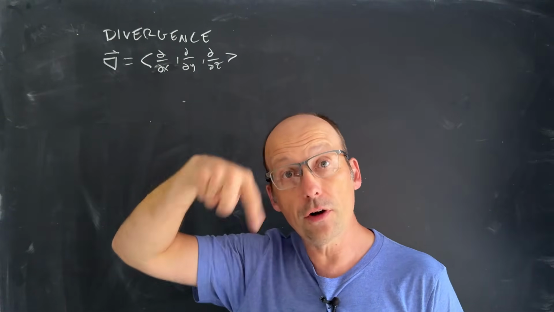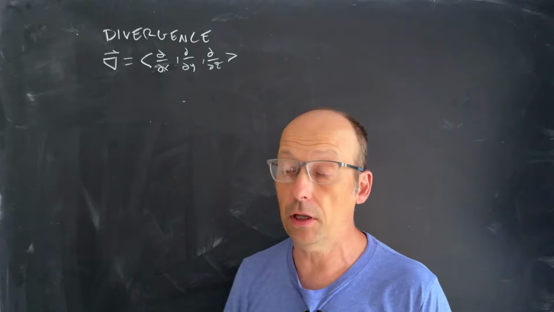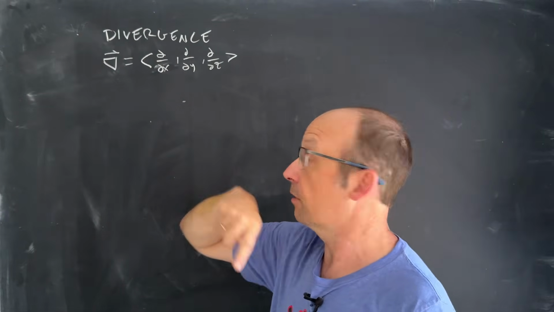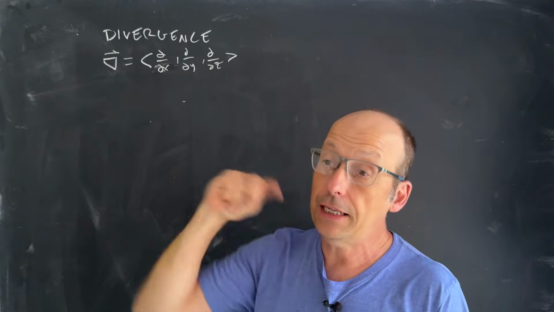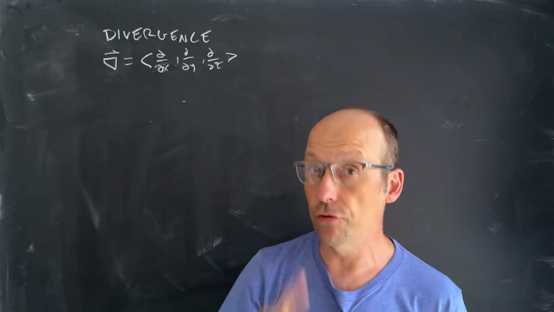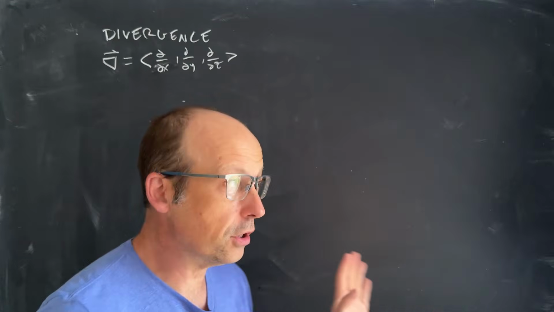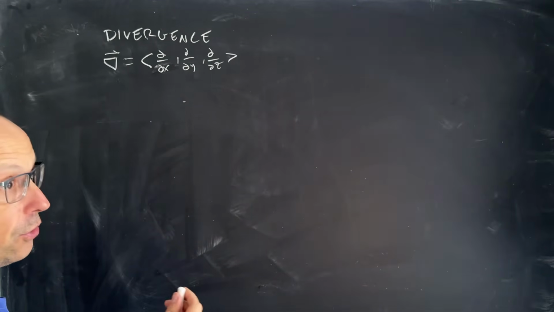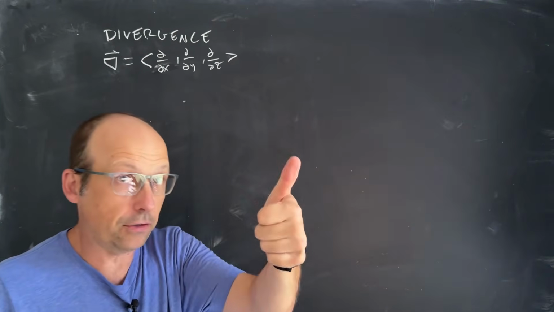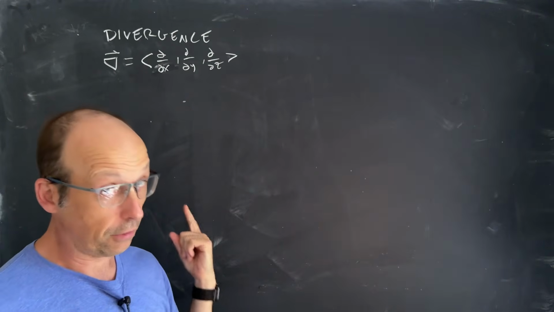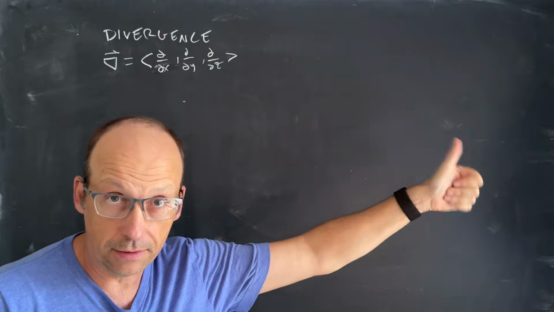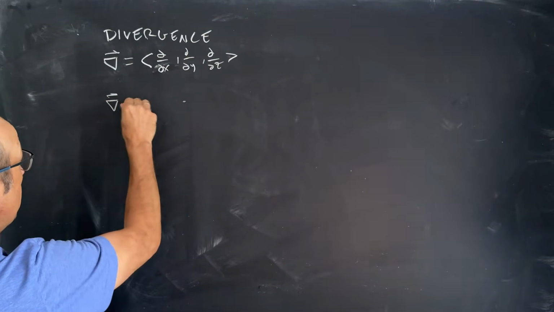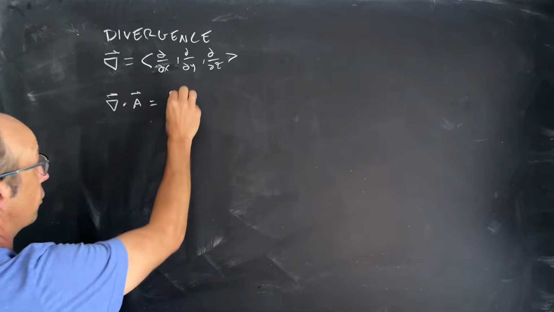I went over in the previous video, the whole playlist is down below, the gradient using the del operator. There's your del operator. And so now we have the divergence. Remember, we can treat this operator like it's a vector, and we can do three things. We could do a vector operating on a scalar, that's the gradient, the dot product, and that's the divergence. So if I take the dot product of del dot A, we call that the divergence.